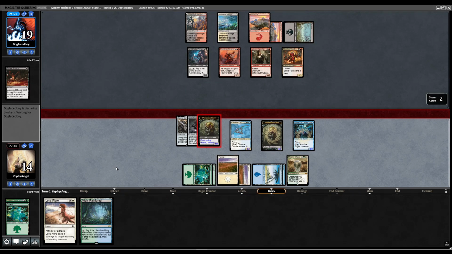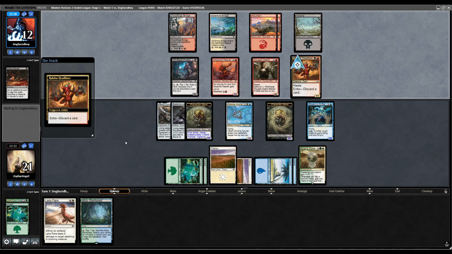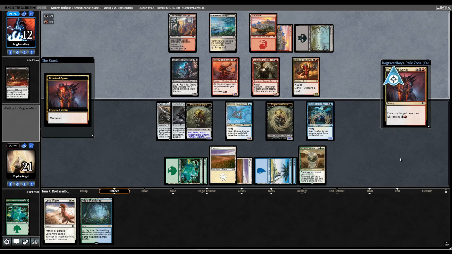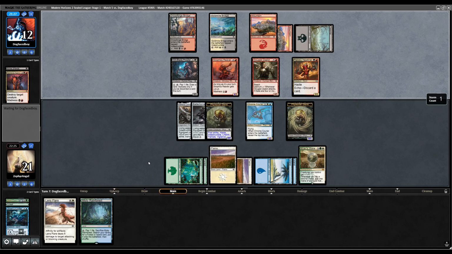Gain 7 here, hopefully. Okay, that leaves us with a Lens Flare open if we need it. Let's see if they discard. Possibly something with Madness. Yep, Terminal Agony, sure. So they'll probably kill off our Drifter. Don't really need it, but it's fine.